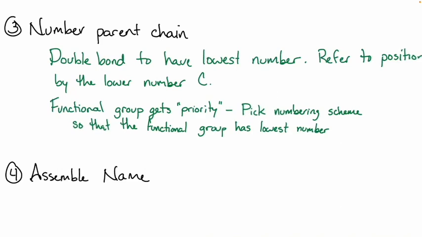Turns out that all of the functional groups in organic chemistry are ranked, and you always pick the one with the highest priority to pick your numbering scheme. In this case, we only know one functional group at this point in the semester, so let's not make our lives more difficult than we need to be. Bottom line is that the double bond in our alkene should have the lowest number. That's how we're going to decide what our numbering scheme is.